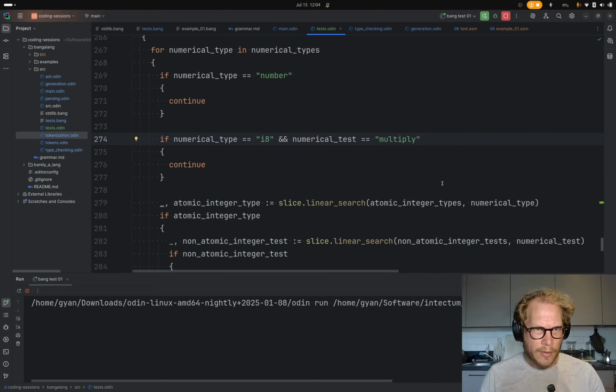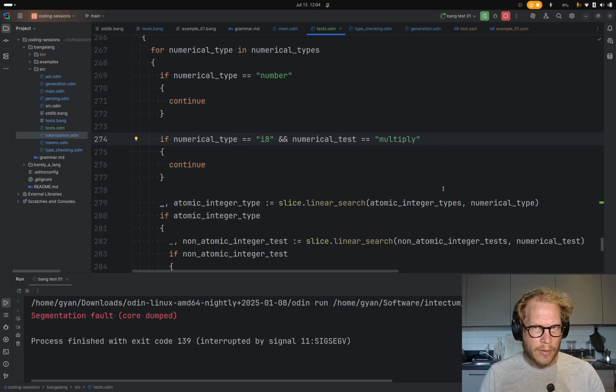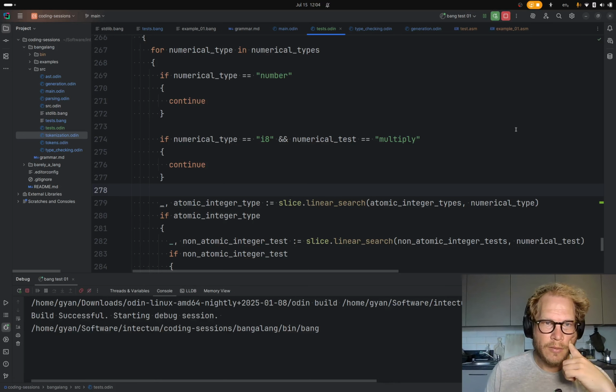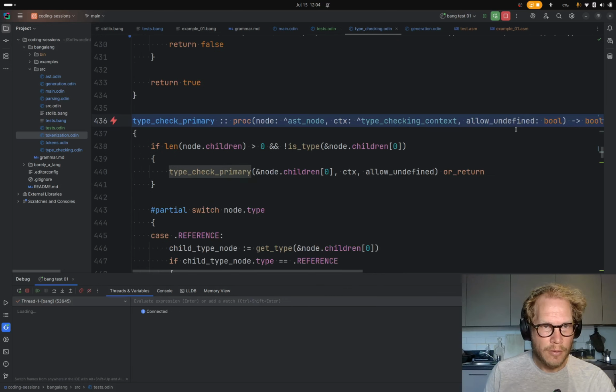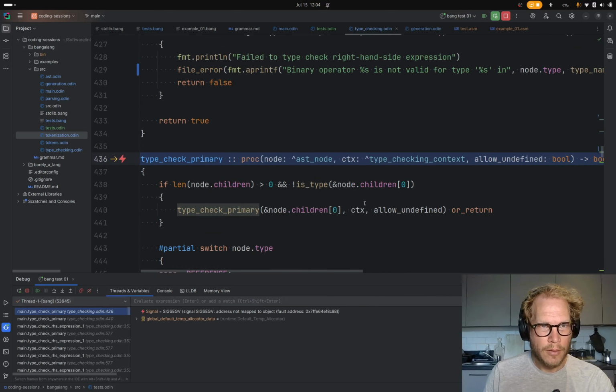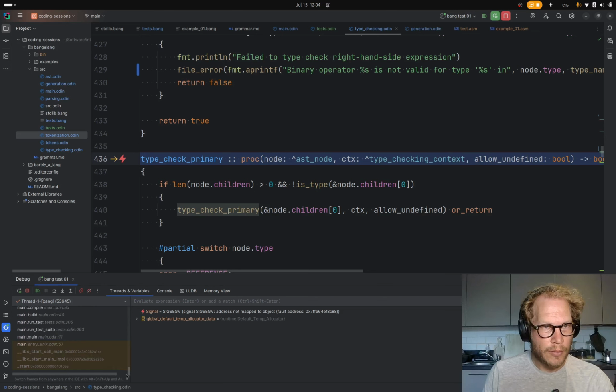Now what happens? Segmentation fault. Well, that's worse. Hopefully it's in the compilation. It is. Oh, we've got an infinite loop. Okay.